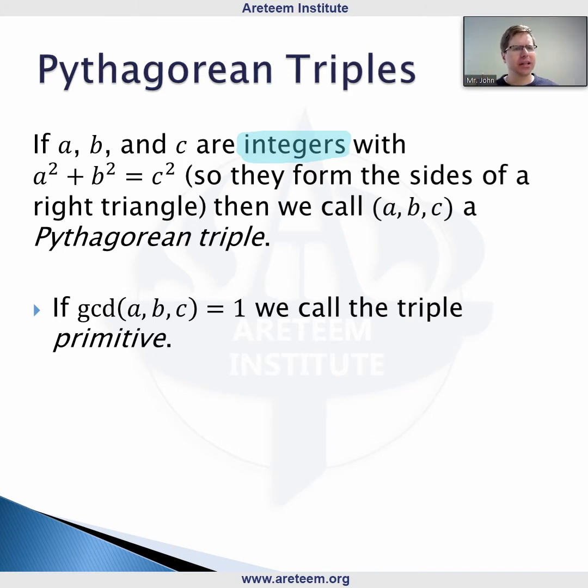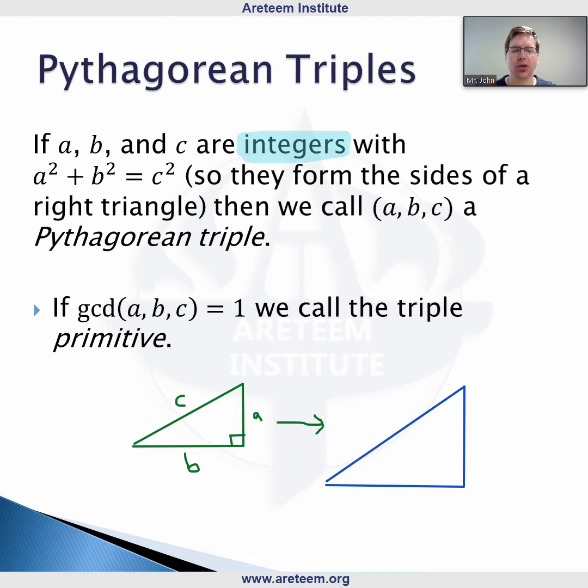Now, how does this relate to geometry? Well, remember we always have similar triangles in geometry too. Suppose we have our right triangle with sides a, b, and c. If we wanted to turn this into a bigger triangle, and this diagram might not be quite to scale, but that's okay, if we double all of the sides, by similar triangles, by geometry, you know that that is also a right triangle too.